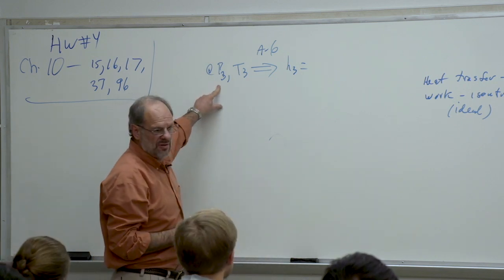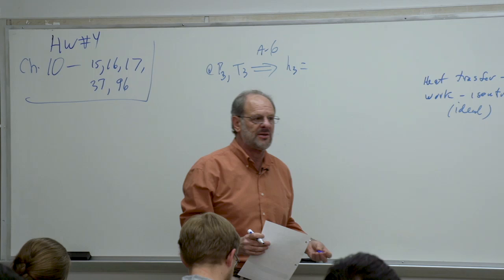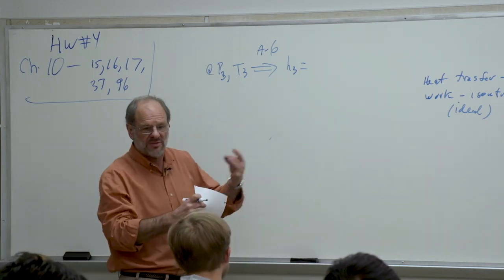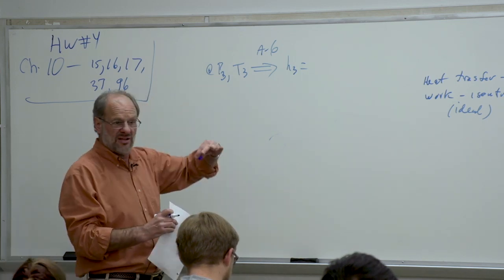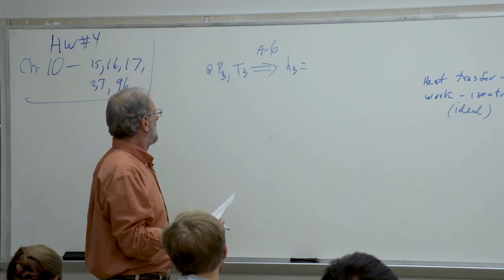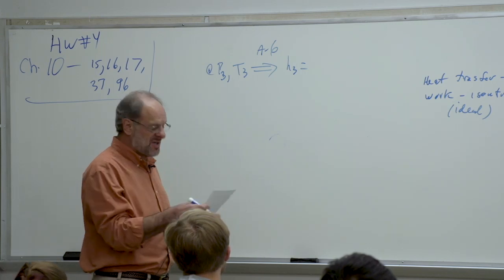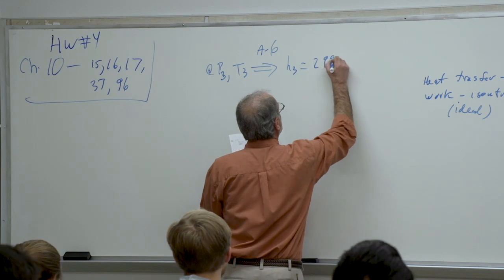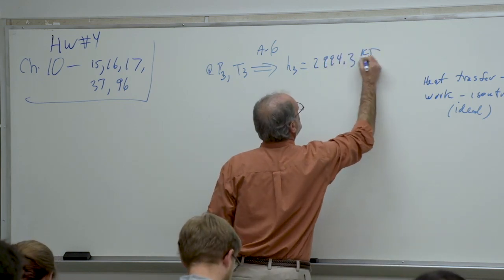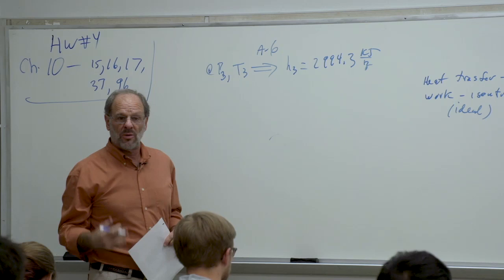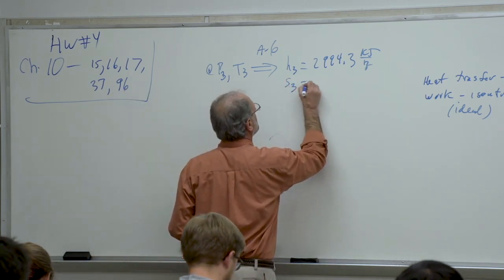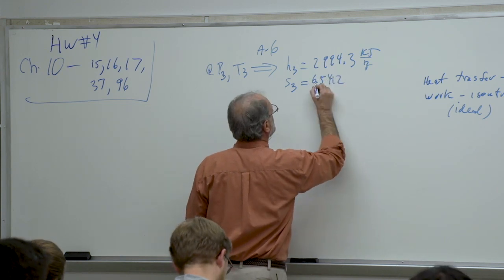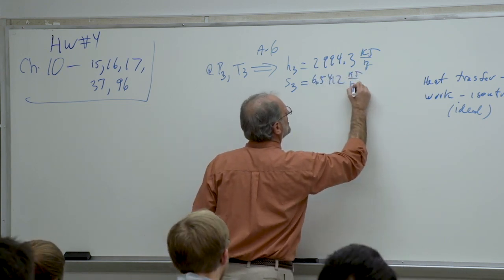As usual, there's a series of subtables in table A6, right? You go to the subtable that's labeled 3 megapascals, or perhaps it says 3,000 kilopascals. You go down to the appropriate temperature line on that subtable, and sometimes by interpolation, sometimes not, we just read off the value of enthalpy. So we get the enthalpy now of 2994.3 kilojoules per kilogram, but we're definitely going to need the entropy as well. So the entropy at point 3 is 6.5412 kilojoules per kilogram per Kelvin.